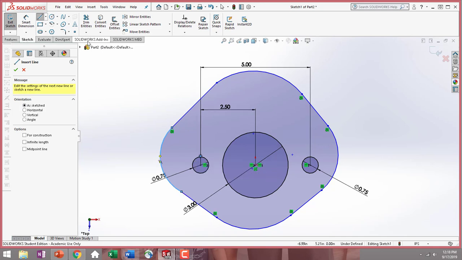So it looks really wonky. We haven't added in the rest of our relationships or our dimensions. I just like to do the basic sketch so you're not constantly switching between sketching and smart dimensioning. It makes it a little easier. Just remember to always work in one direction. You can do it either way you want. I prefer to go counterclockwise. So I start on my left side and work my way all the way around.